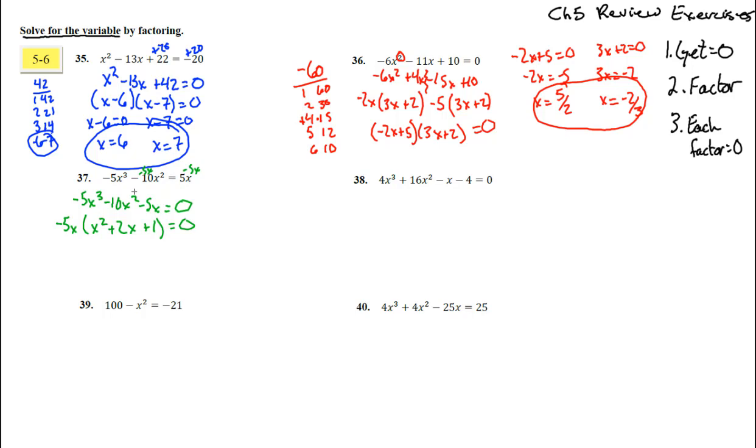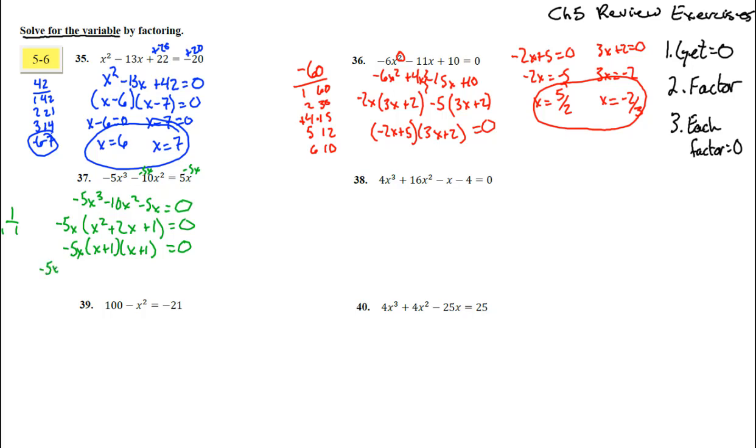Okay, so far so good. But we have to look harder now. We now have a trinomial, leading coefficient 1. And so multiplying to 1, it's a 1 and a 1. They add to 2. Good. Yes, this is x plus 1 times x plus 1. You may have also recognized the pattern of a perfect square trinomial. This is x squared plus 2 times 1 times x plus 1 squared. That would have been all right to recognize. All right, so we factored it. Now each factor equals 0.